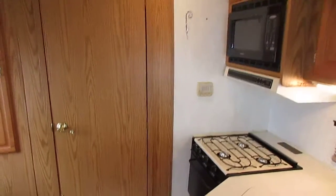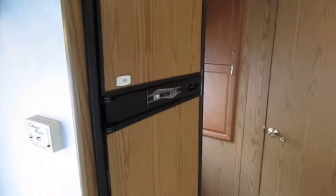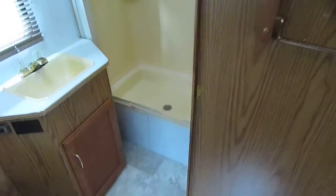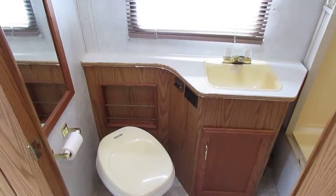And folks, I don't care how far away you live, chances are we've sold somebody a motorhome or a camper in your area. We've sold in all 50 states, including multiple sales to Alaska and multiple sales to Hawaii. Thousands of RVs all over Canada. We've sent 25 or 30 RVs overseas to Italy, Australia, England, the Netherlands. I mean, these buyers didn't come thousands of miles away to buy an RV from us just because they like us. They came here because they can't beat our deals, and you can't.